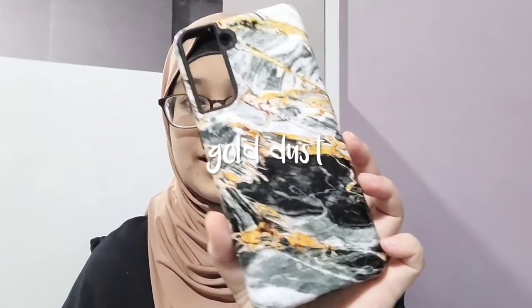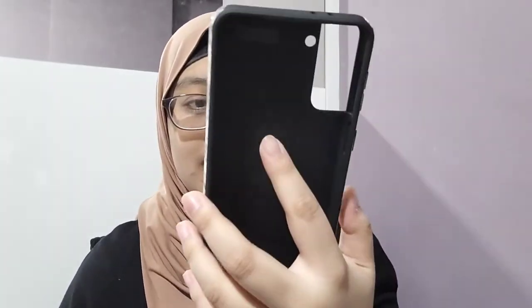So this is the second case. Let's see what's inside. This is the Gold Dust design. As you can see, it's a little bit of a marble, I guess. It has gold, white and black designs on it. All these cases that were bought are the tough version, for the extra protection and also for the design. So let's go on to the next case.